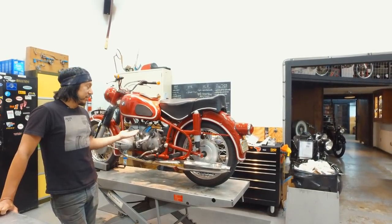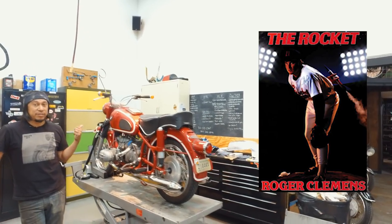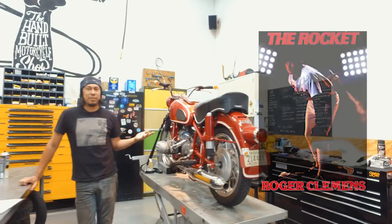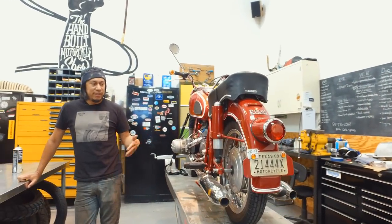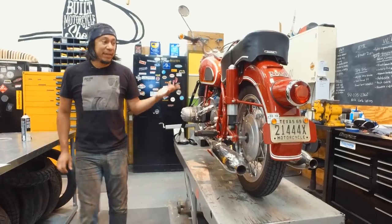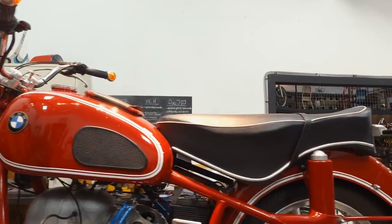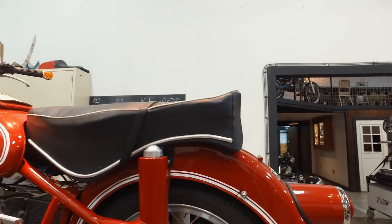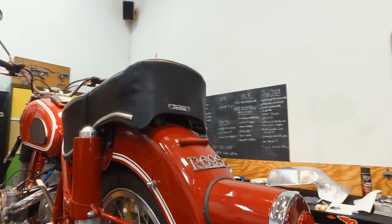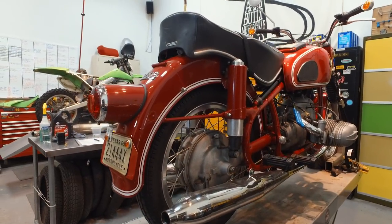So the story is, this is actually Roger Clemens' bike. I don't know if you guys pay attention to baseball, I really don't, but I know who Roger Clemens is. He's one of the most famous baseball players of all time. Anyways, this is his, and the story is that this was his father's bike, and his father used to take him to baseball games on it when he was a kid. And it's been in the family forever. It sat for a long time.